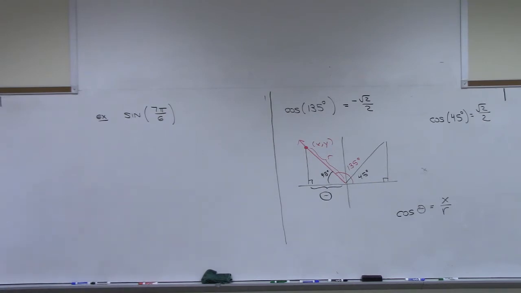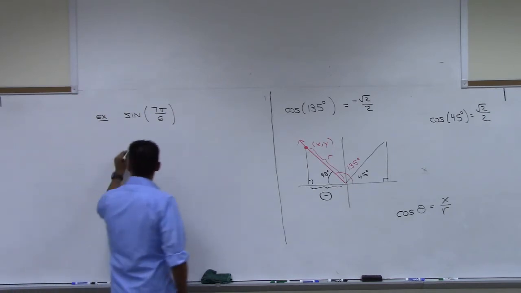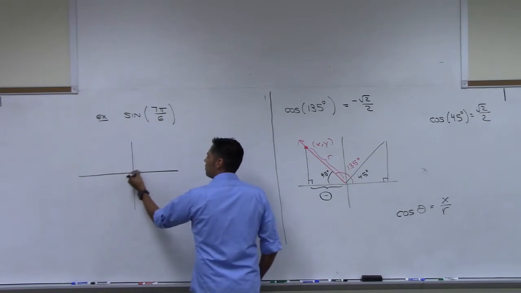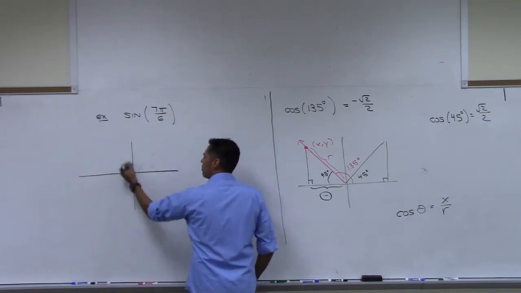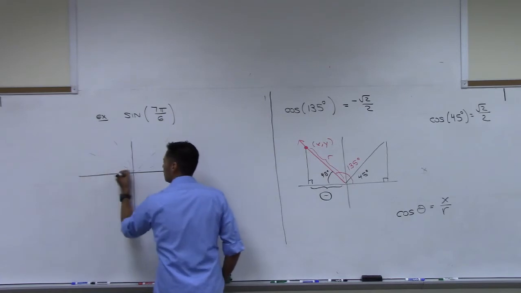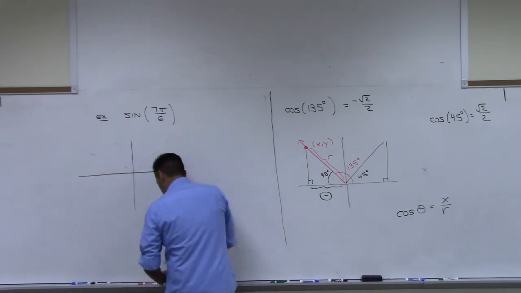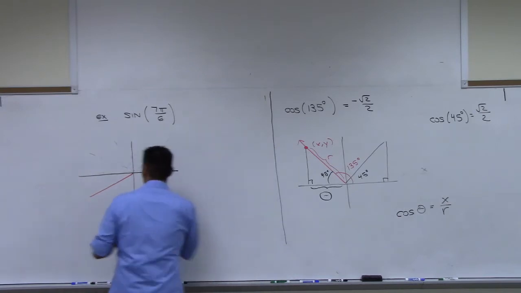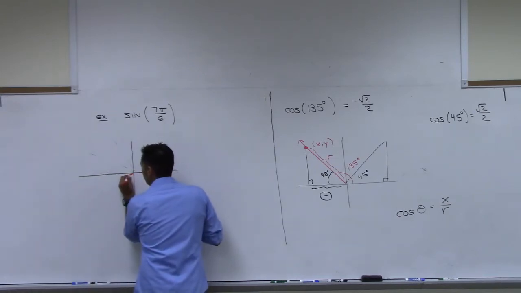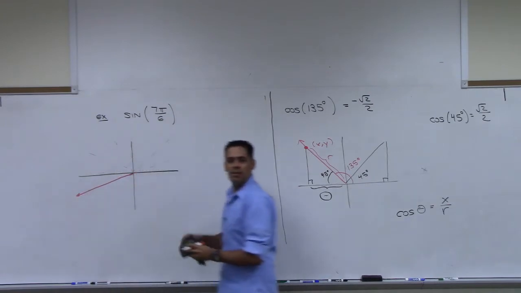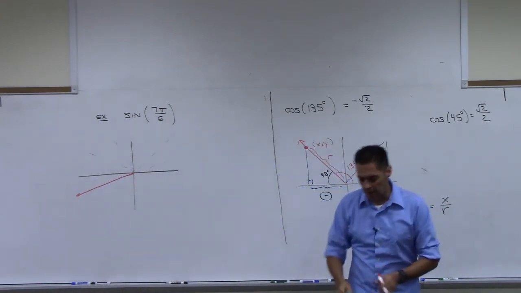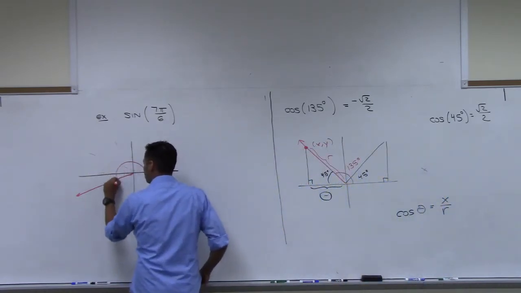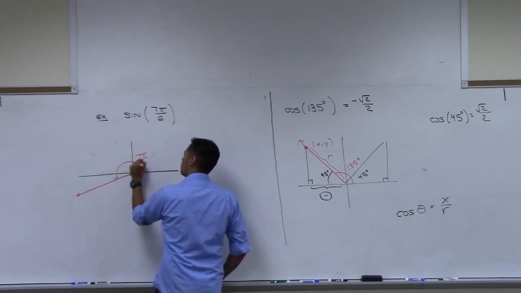That's 210 degrees. So you need to know where we are first, right? Okay, so let's figure out where we are. We count by pi over 6s. 1 pi over 6, 2 pi over 6, 3 pi over 6, 4 pi over 6, 5 pi over 6, 6 pi over 6, 7 pi over 6, and I'll put it in red. Let's see, it's just 30 degrees past 180, right? So there's my angle, and I'm going to stay in radians, 7 pi over 6.